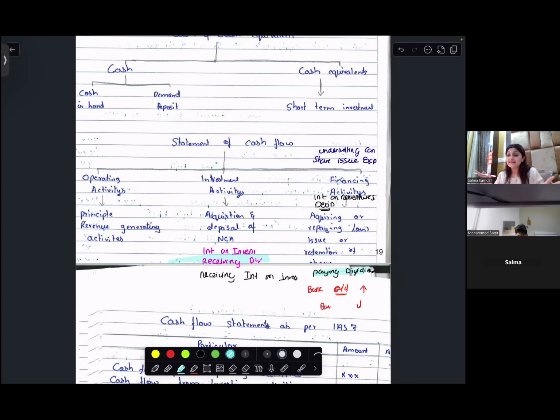Now, when I go to financing activity, it means where I arrange my finances from. I take a loan, I issue debentures, I issue shares: money coming in. Taking bank overdraft, money coming in. Taking loan, money coming in. Paying the loan, redeeming debentures, redeeming the shares, money going out. Dividend paid, money going out. In this, you also have share issue expenses, underwriting of share expenses. These are also some unusual financing activities.